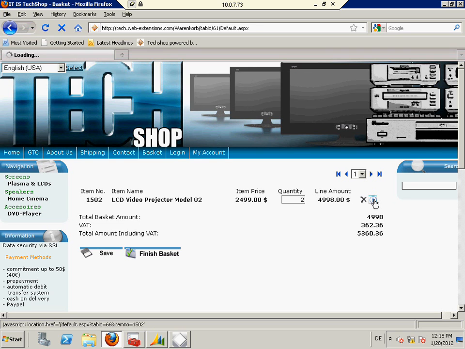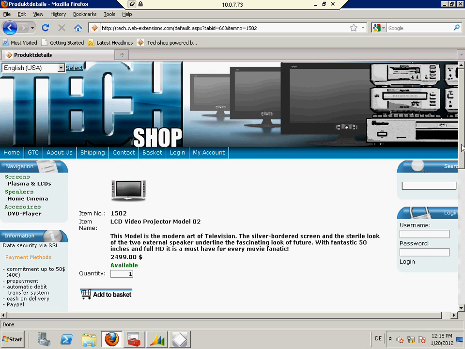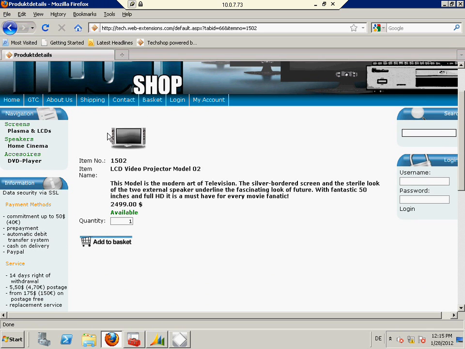Here we are on the item detail page. We have a little image up here. That image information is stored in the front end. It's basically a link to an image. Then here we got the item number, the item name, and the long text description. And as I said, the price and also the availability, that is all already created in Microsoft Dynamics AX. That means on the fly, we're requesting that data from AX.